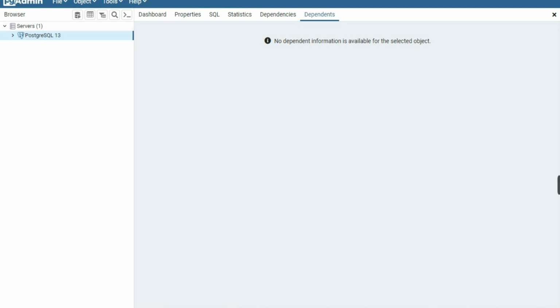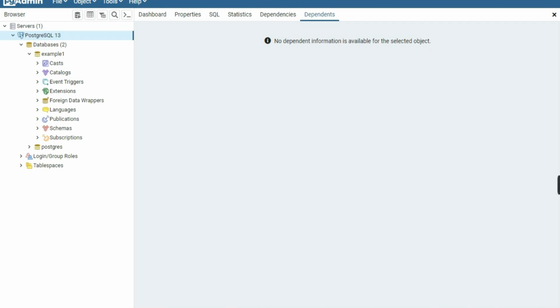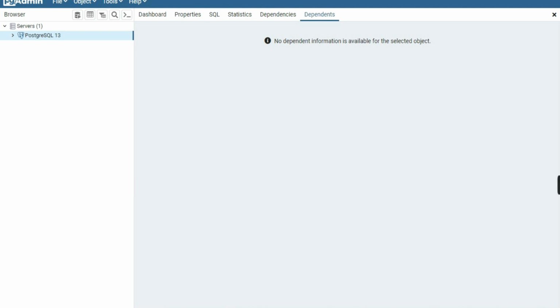Now this is pgAdmin, which is nothing but the admin interface for Postgres. In here you will be able to see all of the servers and all of the databases. First of all, if you didn't download pgAdmin, the link to the official Postgres site is in the description. You can download it for your OS. It doesn't matter what your OS is, it supports Windows, Linux, Mac, whatever. I downloaded it for Windows. Whenever you open this you have to add the login username and password, and please remember that login username and password.